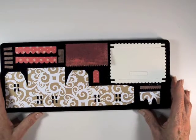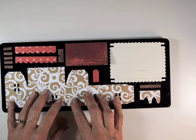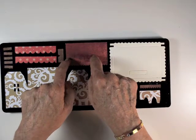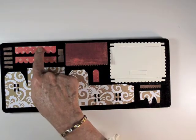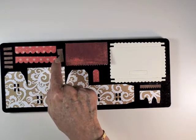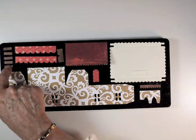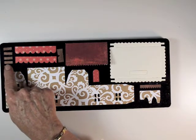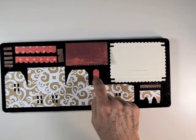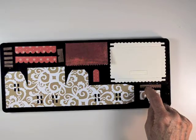This is what the die itself looks like, and I've cut the elements out of different types of paper so you can see what you're getting. The base, the roof, the shingles, there are two different types of shingles that you can alternate, the portico that goes above the front door, the shutters, you'll need 10 shutters for this project, and the front door, the chimney, and then the trim that goes above the chimney.